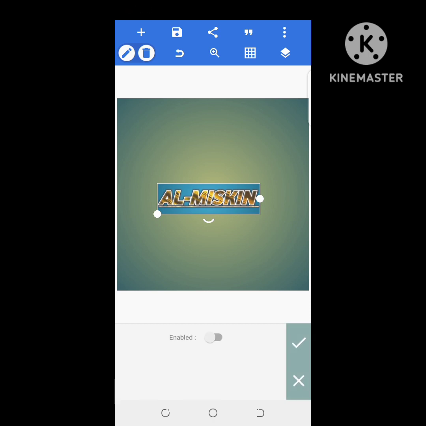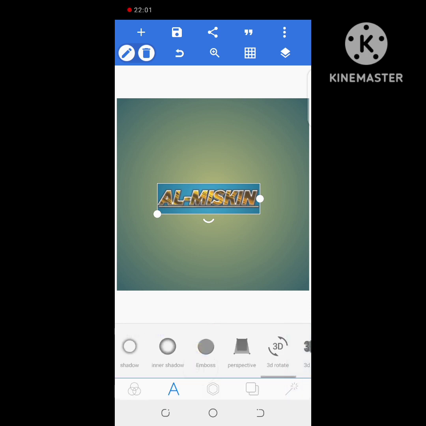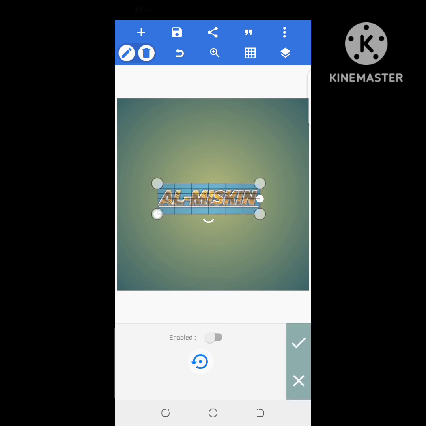This emboss tool is to change the appearance. Just look at it. Look at the magic. You see, it changed. So this bulb-like degree, that light angle, you can rotate it. It will be rotating. You see how you want it to be. Let me just leave it at, 90 is okay. Let me just leave it like this. We also have perspective. Do not use this perspective if you are not professional. Perspective spoils your work. Just look at what I'm saying.